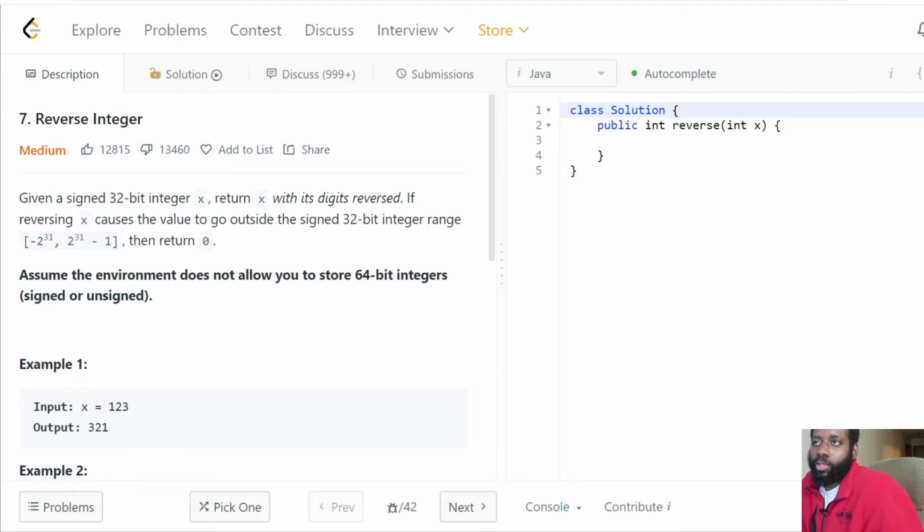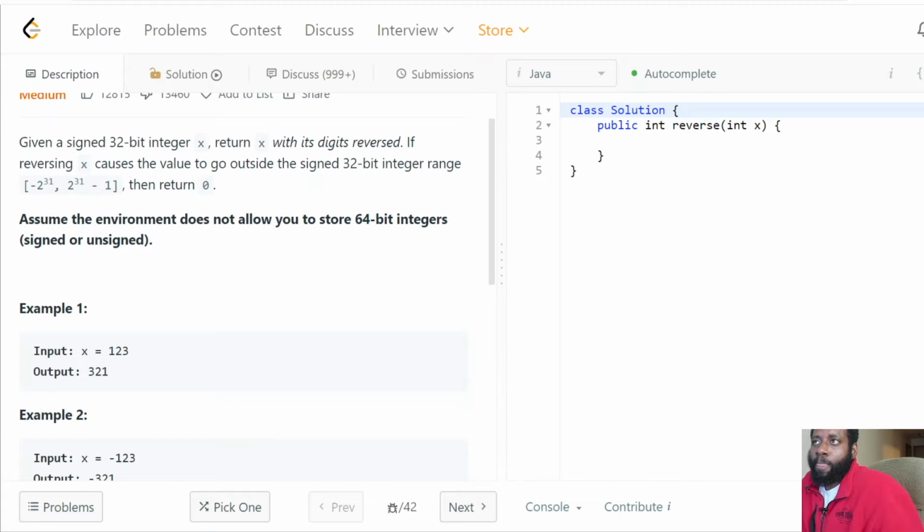So they're telling us that we're given an integer, and it's a 32-bit integer, and we need to reverse it. So given an integer, reverse each digit. That's pretty much what they're saying. And since we're guaranteed a 32-bit integer, when we reverse it, we need to make sure that if it goes out of bounds of a 32-bit, which is this range right here, guys, then return 0. While we're reversing the digits, if we go out of bounds, then we return 0. So a very important thing to do.